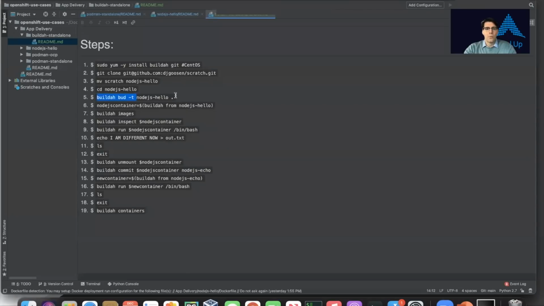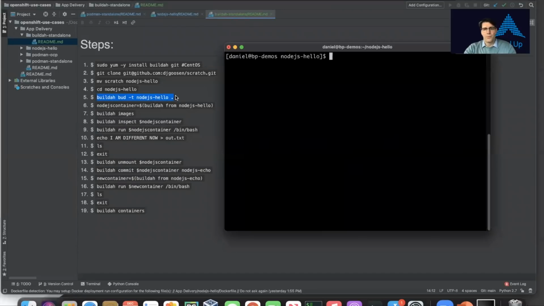And so we've already cloned the GitHub repo that we were working with previously. And so here we're going to demonstrate what Buildah can do to actually build from a Dockerfile. It doesn't have to use a Dockerfile to build a container, but it can, and that's helpful. As this starts, similar to other videos, we'll go ahead and pause just to conserve time, and we'll come back when this build is actually completed. So we see that it's starting to do its work to pull down the node image, and we'll pause here.